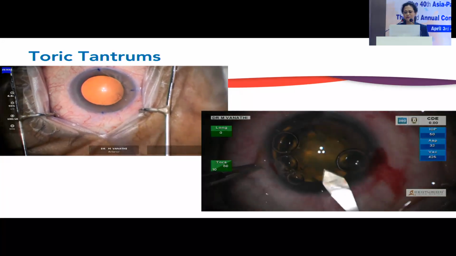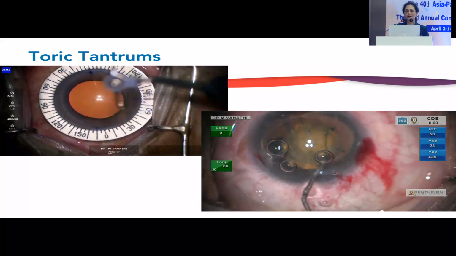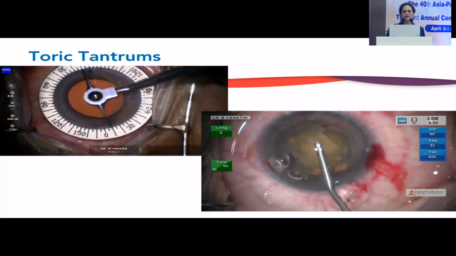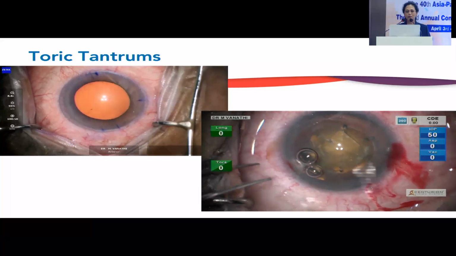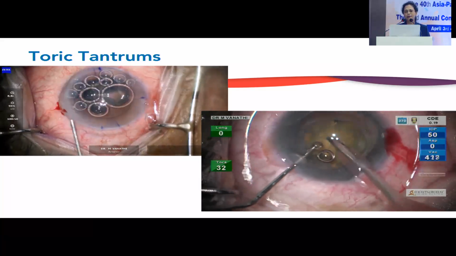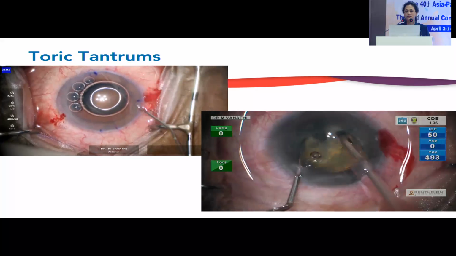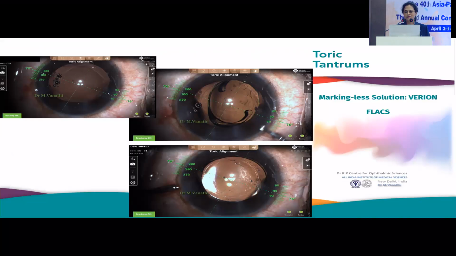I think we'll skip the surgery. It's pretty much similar, but just remember, when you're implanting the IOLs, you'll probably implant them 10 degrees short of the intended axis, so that you always rotate your lenses clockwise, so you have that amount of leverage for the IOL rotation when you're removing the viscoelastics. So that's something you need to be wary of when you are implanting IOLs.